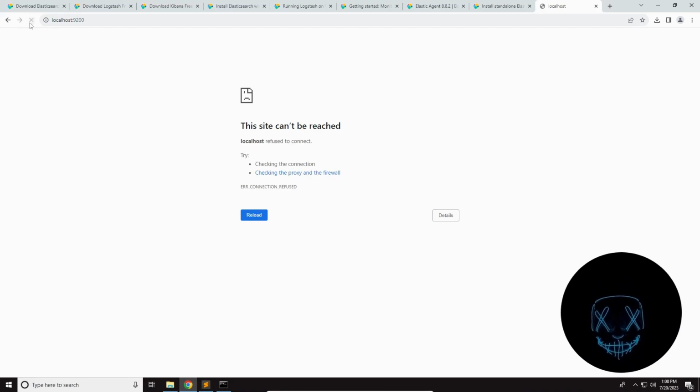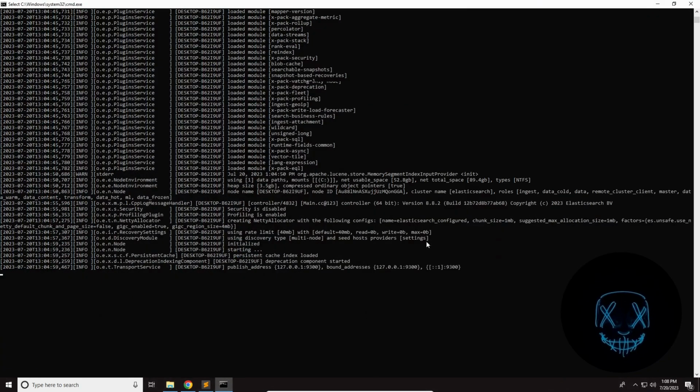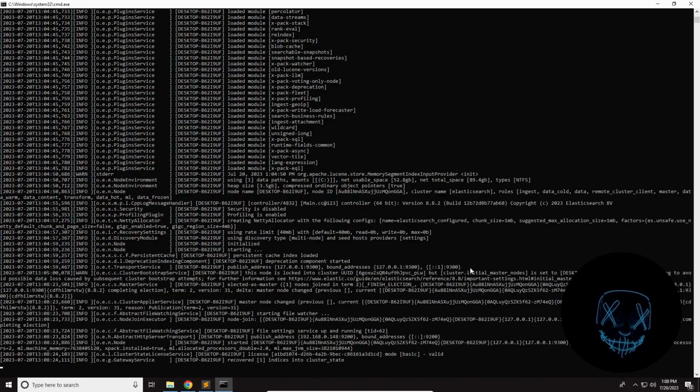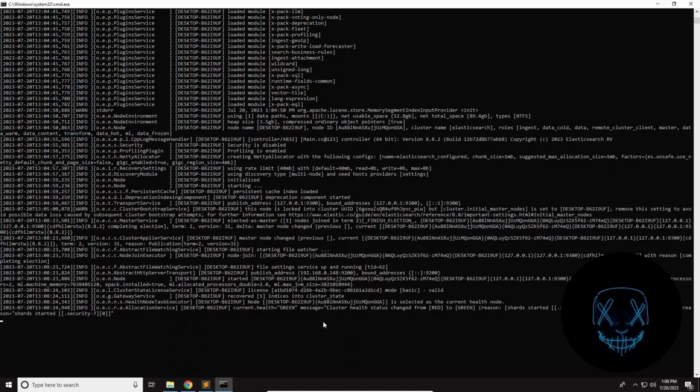Okay, so anyways, let's try it again. It's still showing me the same part. Just give it another moment. Okay, here it is. It's green, so basically previously my health data was red and right now it's green, so it should be running completely fine now.